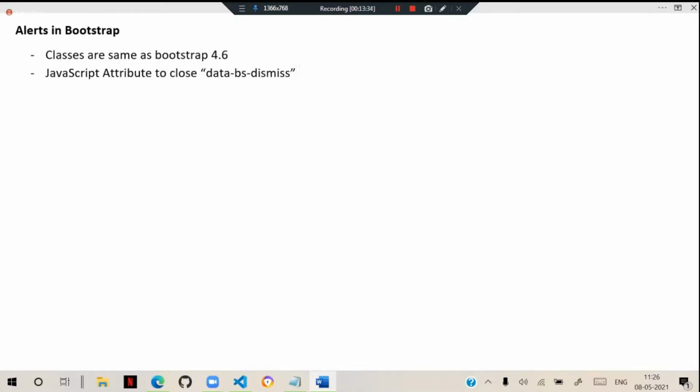In old versions, it is data hyphen dismiss, simply data dismiss. In the new version, it is data BS dismiss.